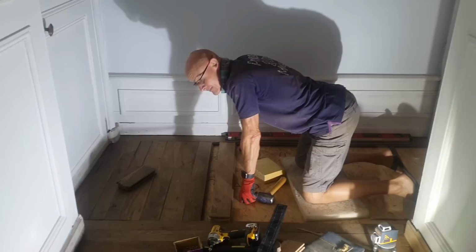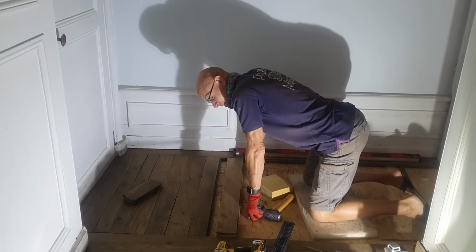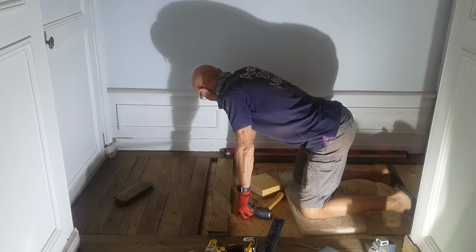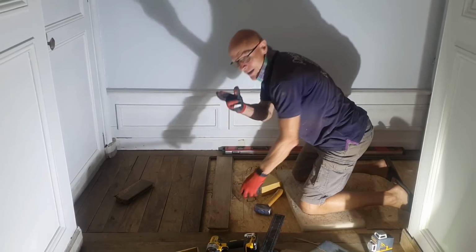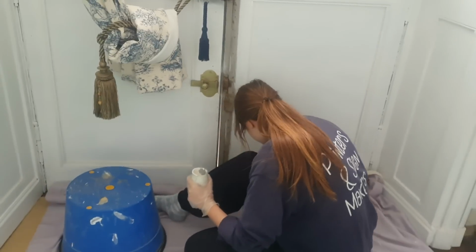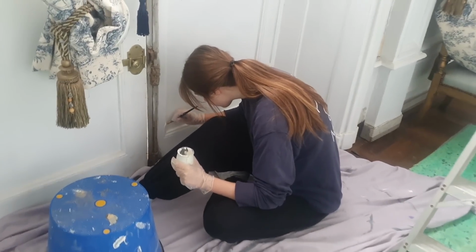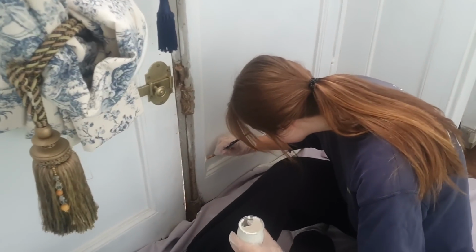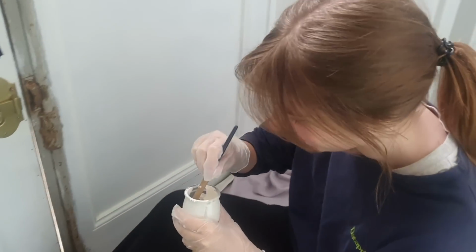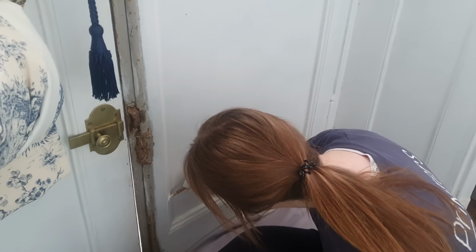But unfortunately, I need more wood. I think you say that in every single video. I do. What worries me is I might have to take a couple more boards up, but we're that close. Look at the concentration going into this. Well, that's because I'll be shot if I don't. Mind my tassel, won't you? I love my tassel.